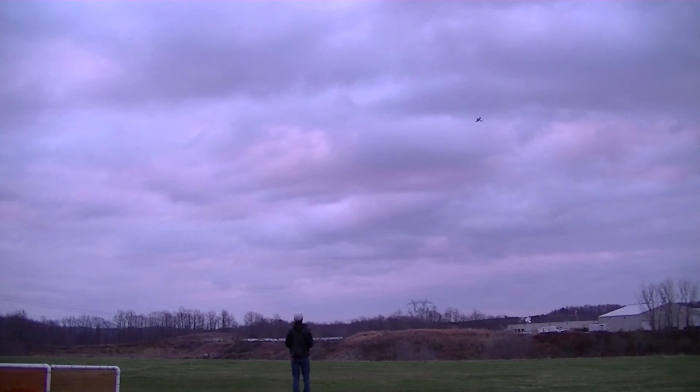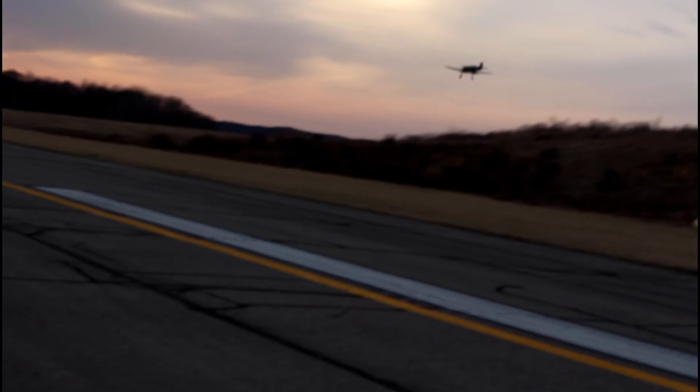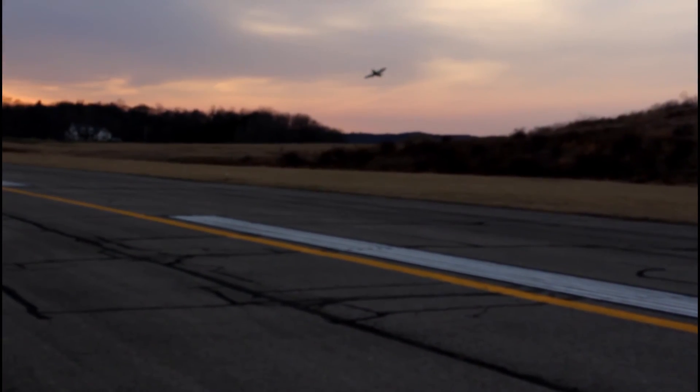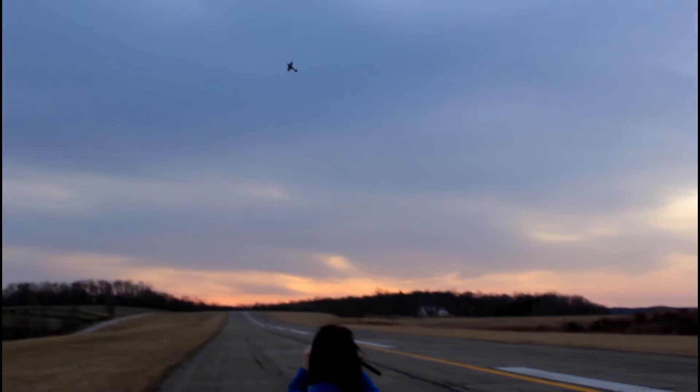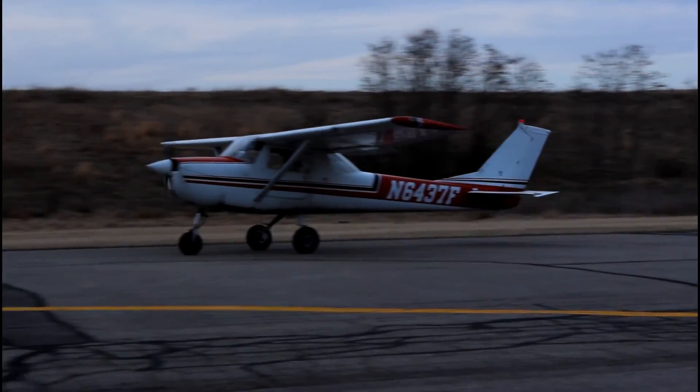The performance of the plane is very important and I have always been worried about planes so small. I was really nervous on my first flight. My first flight was also insanely windy out. This plane handles wind way better than I expected. We headed up to the Benton County Ohio Airport and flew this thing one evening with Nate's family in very gusty wind but we had a great time.